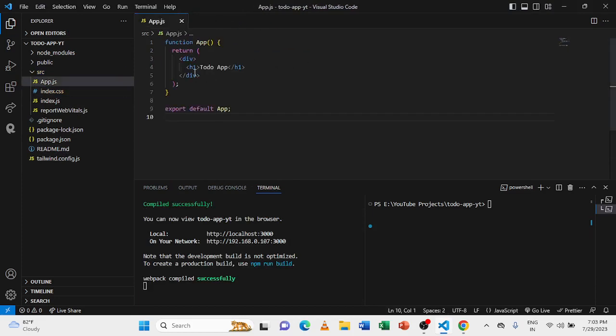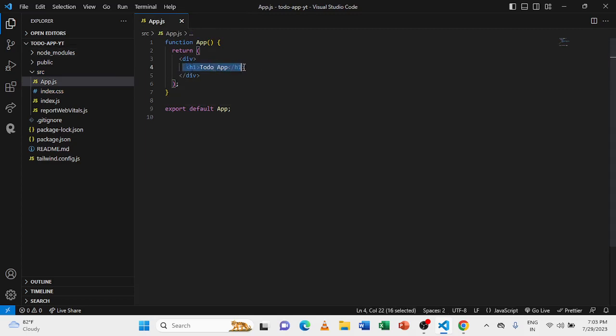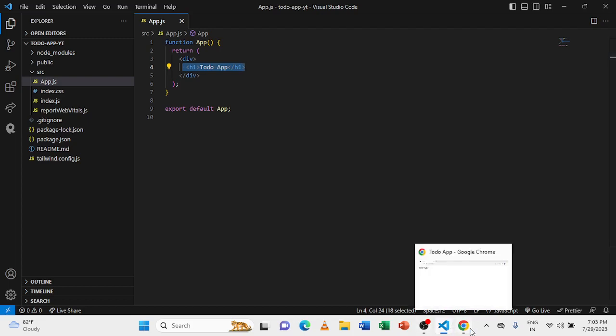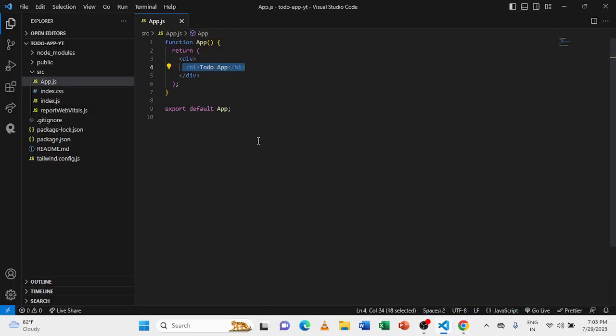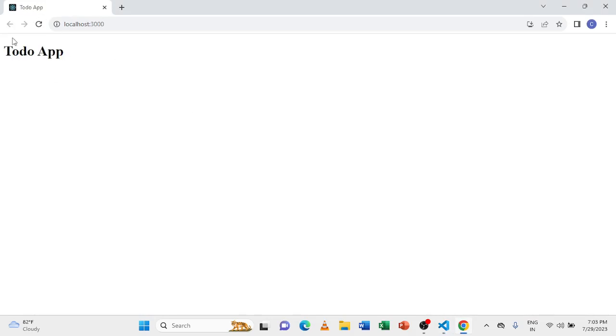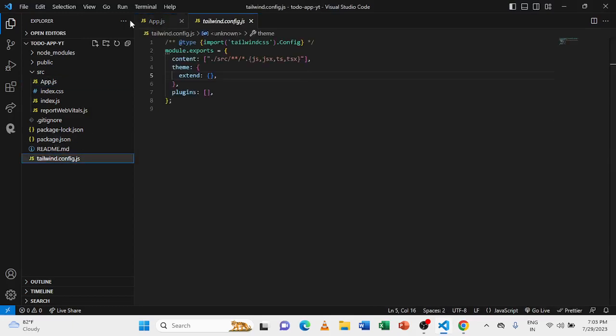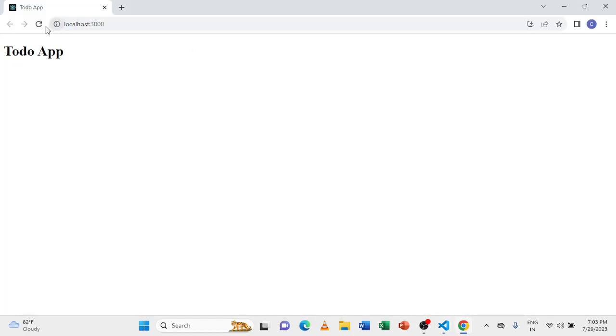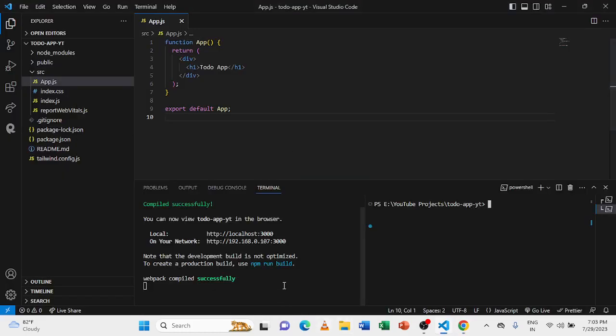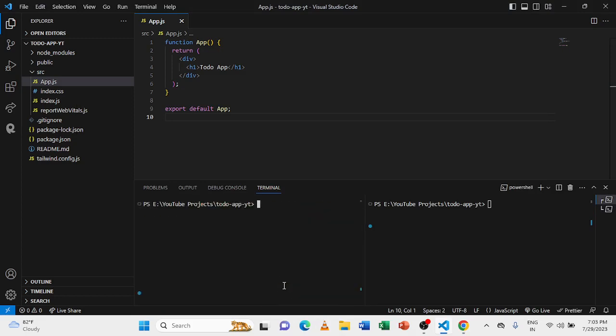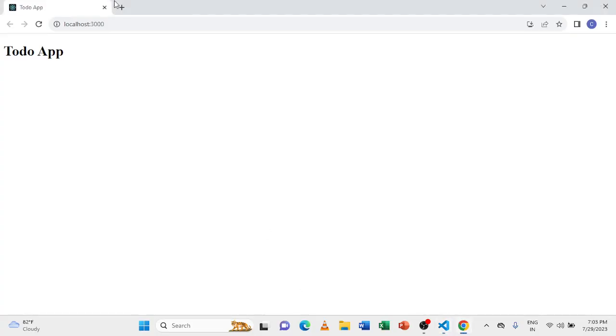That's done. So now to check if you have Tailwind CSS correctly set up, you can, just like you have an h1 tag here, right? You know, a basic h1 tag in HTML will have this type of CSS applied by default. So with Tailwind CSS, it should be gone, but it's not going. Okay, I'll just check if the setup is correct. Okay, I'll just restart the server once because we installed new things. So I'll just restart the server.